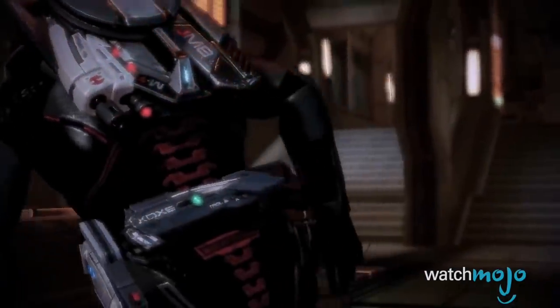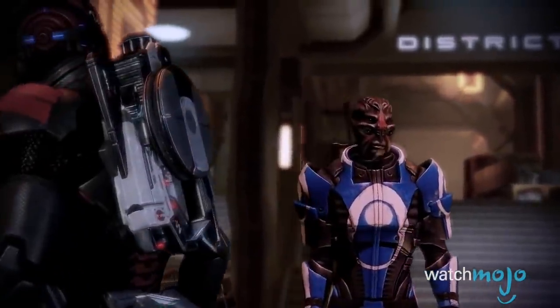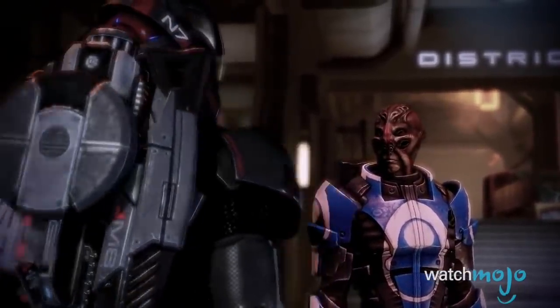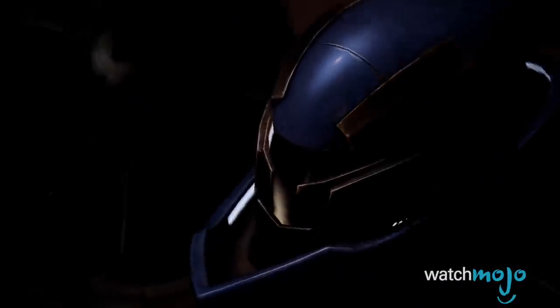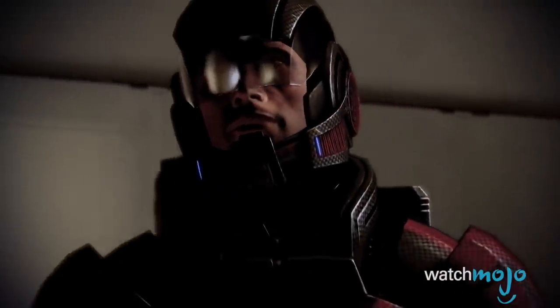In order to take out the Collectors, Shepard was either going to need an army or just a really good team. Lucky for us, the team wasn't just competent, but also full of dynamic and complex characters we would soon learn to love. Their recruitment missions were nothing to scoff at either, with the standout being when Shepard tried to take down the mercenary known as Archangel.